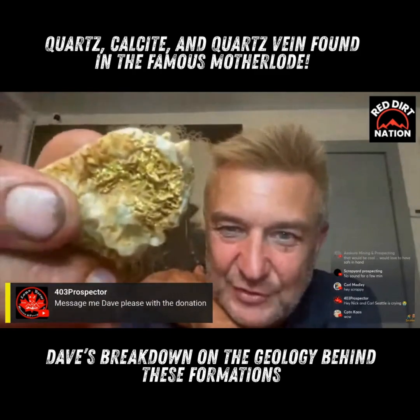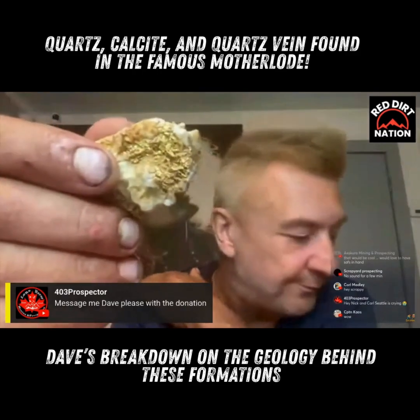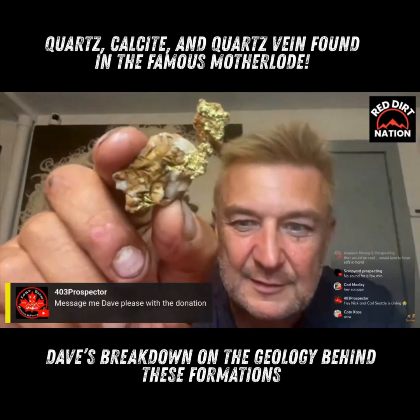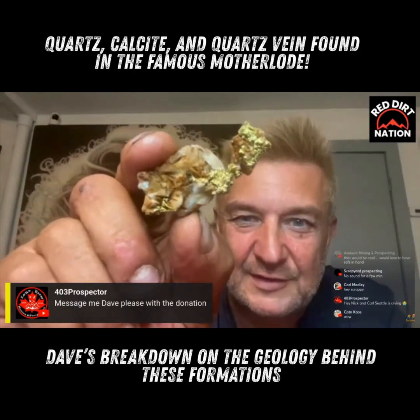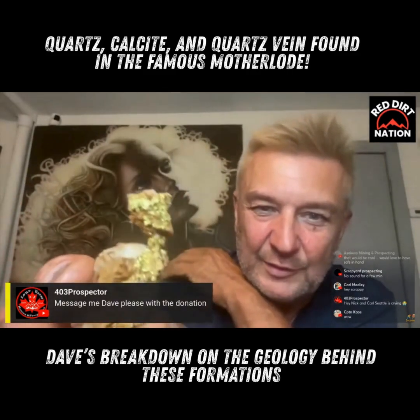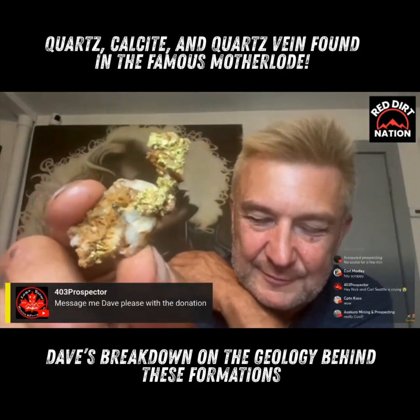You can see that the gold actually took on the shape of the calcite as well. We've got these massive agates here in Montana that are encased inside of calcite, and the calcite wears out and leaves these really cool patterns in the agates. You can see this one a little better because I haven't cleaned the quartz, so you can see where the calcite blades were — and then the gold as well. It has the calcite shape on it, so the calcite's pretty sharp there.